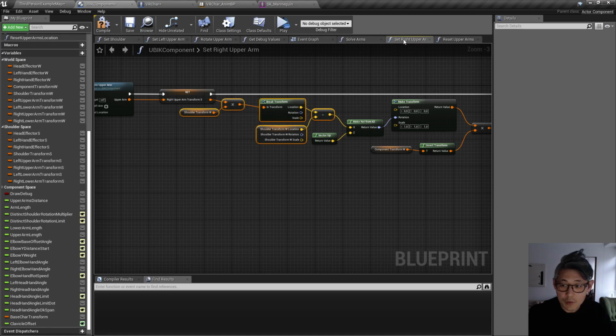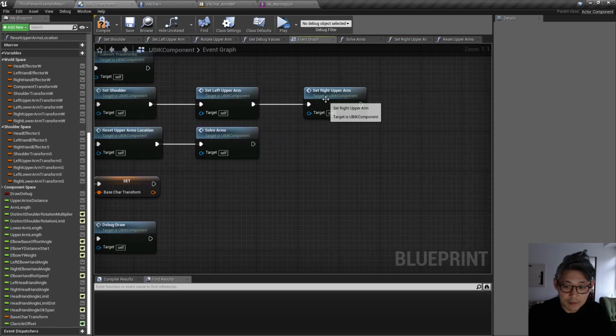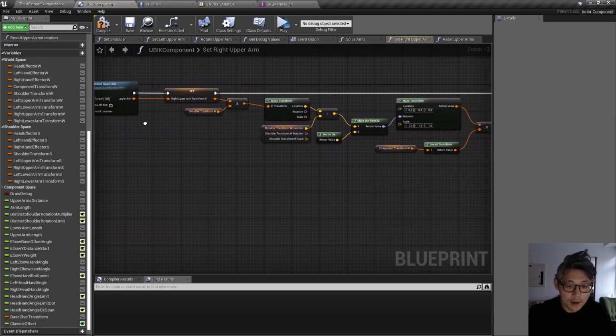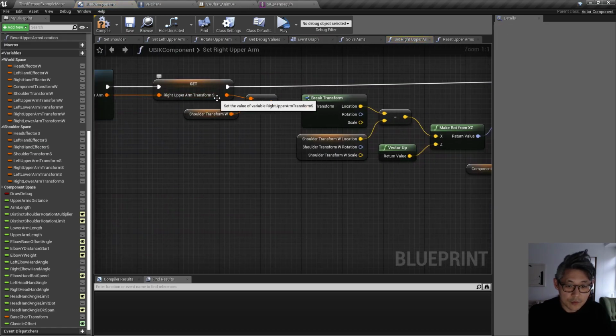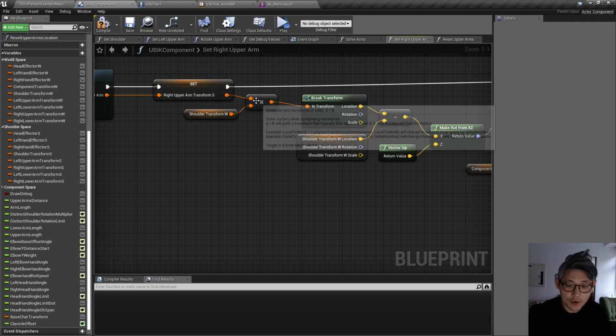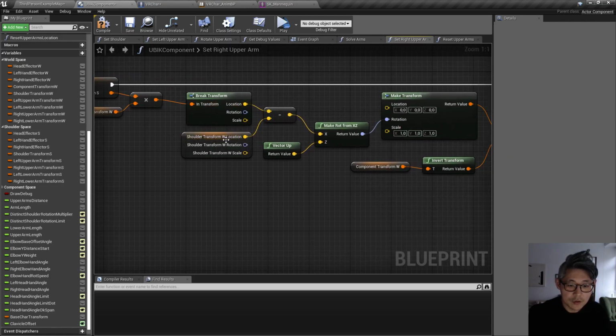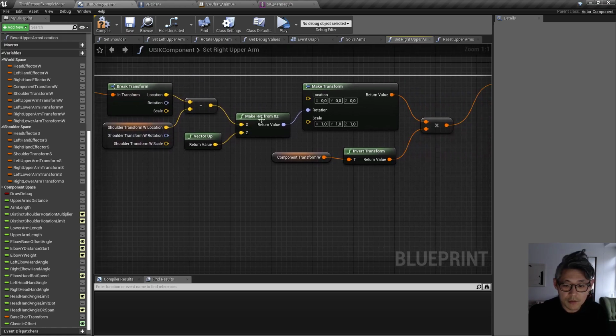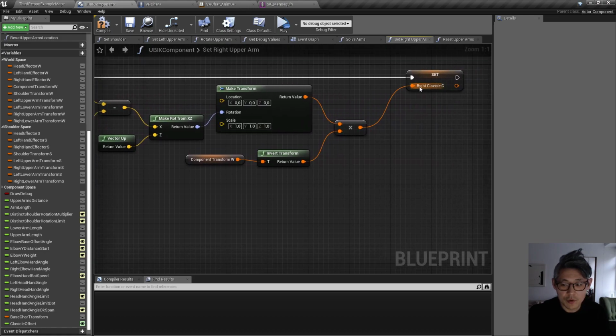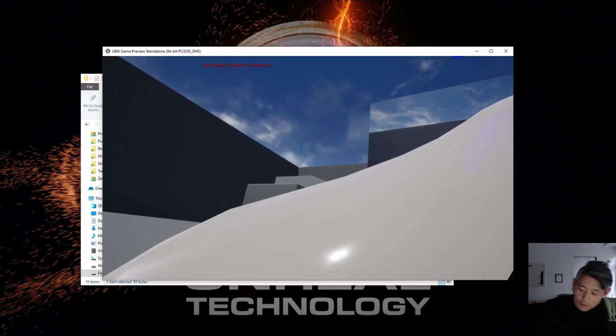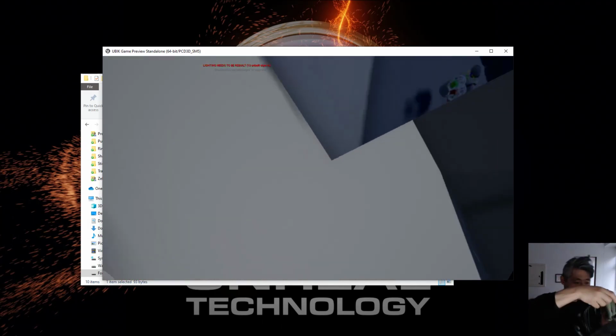Okay, so what I did was to go into the set right upper arm, meaning this one, from the right upper arm in shoulder space, convert it into world space, do the delta between the shoulder and that location, do the rotation, convert it into component space to get the right clavicle.